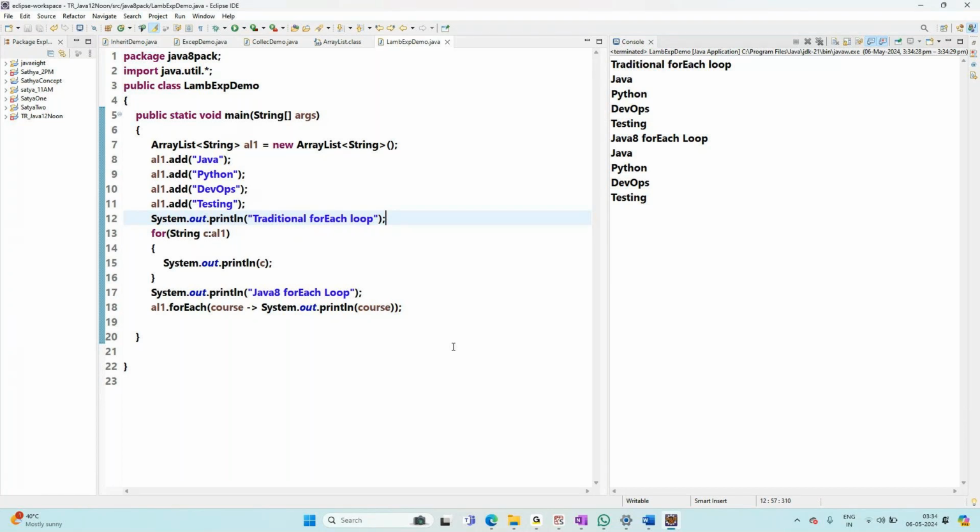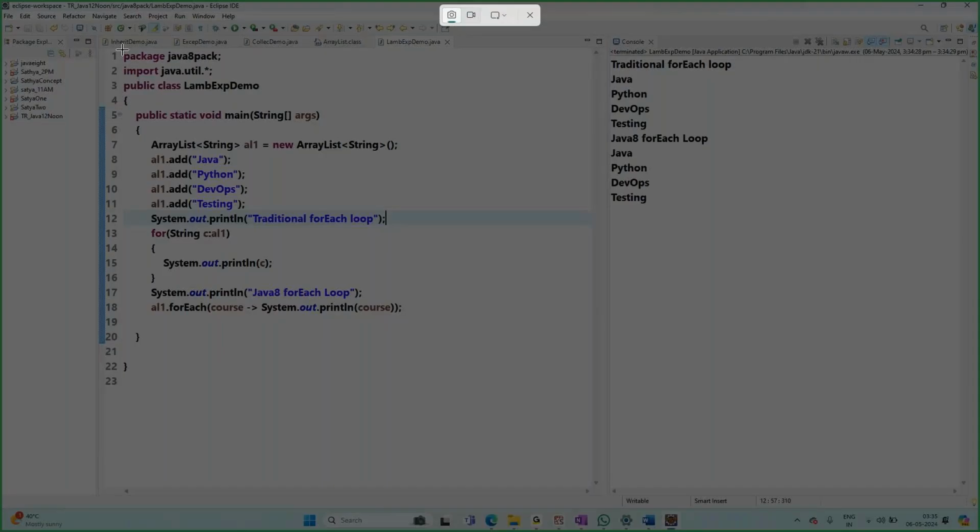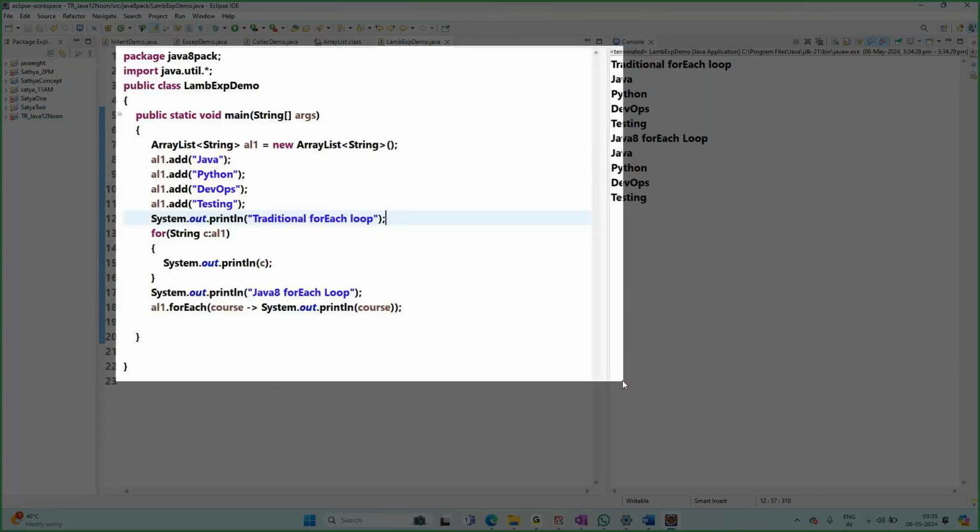Here you will not get a major difference between that one and this one. Performance and all you cannot measure. Now you understood this. This is how you deal with the forEach loop.